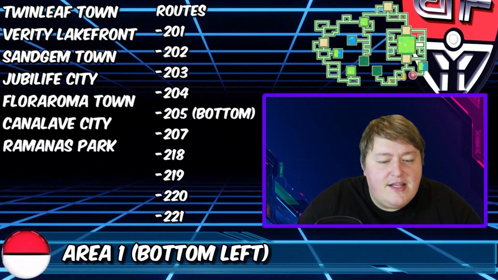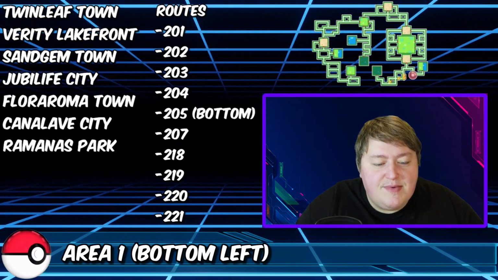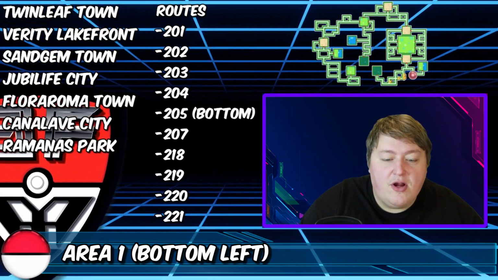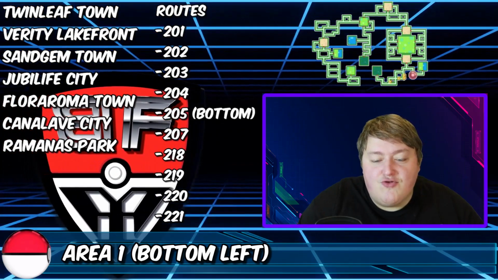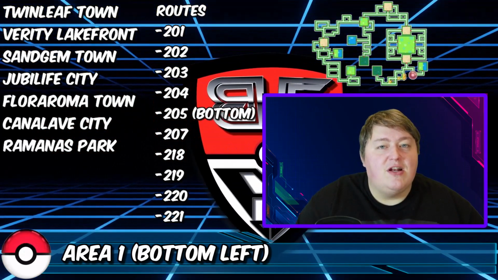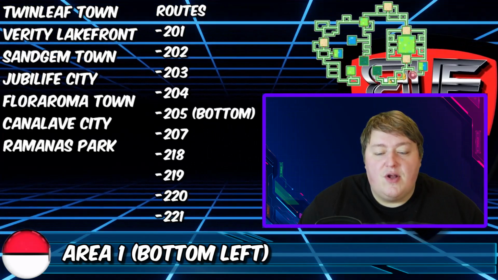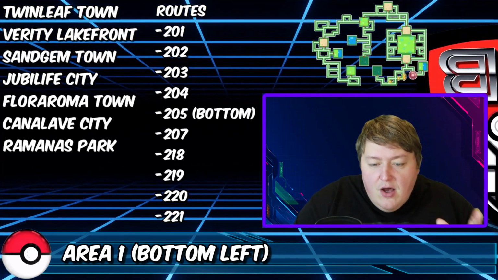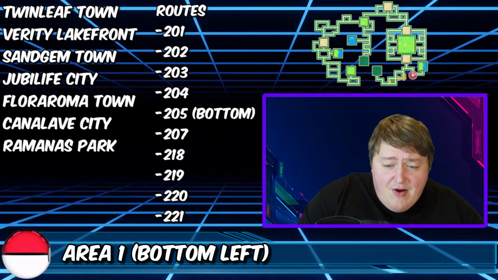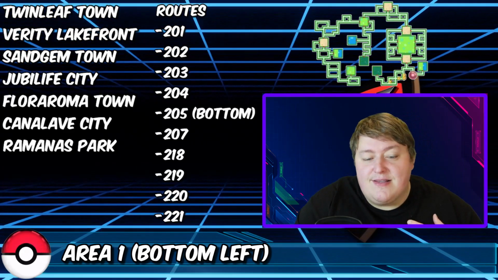So that being said, we have Twin Leaf Town, the Verity Lakefront, which is right near Twin Leaf Town, Sanjum Town, Jubilife City, Floraroma Town, Canalave City, and Ramanas Park. Those are the towns that let you drop into this map right here. So if you want those early game Pokemon, you're going to be able to do that, because this is the area where you see a lot of those, and you get your Explorer Kit. This is going to be your early game entrance point. Also, Ramanas Park is in that area as well, so once you have that in the post game, you can drop in there and poke around and get some of those Pokemon once they're higher level and you have more things unlocked.